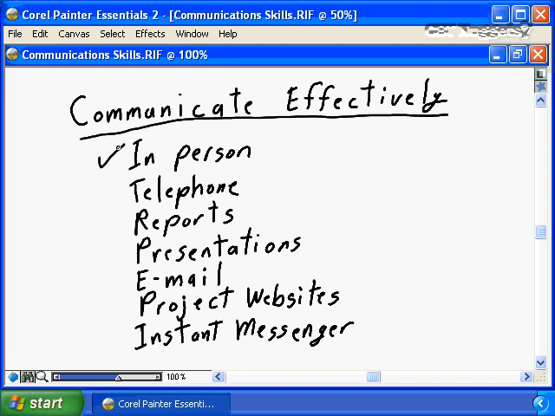At the same time, you need to ensure that the body language of the receiver, of the person you're talking to, is appropriate as well. Are they interested? Are they nodding? Or are they looking towards the ceiling or looking towards the floor? You need to be observing the body language of the person you're talking to make sure, again, that they are effectively participating in the communications. It's often said that in person is the easiest form of communications possible.